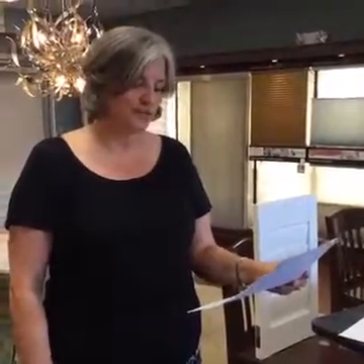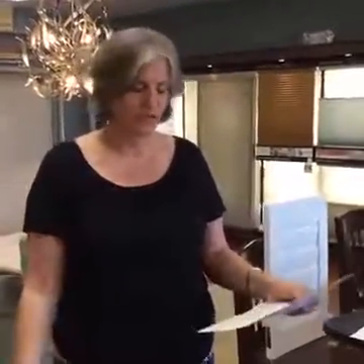Now let's cover what's not covered. Any conditions caused by normal wear and tear, accidents, misuse, abuse, or alterations. So if the puppy dog decides to use it as a chew toy or someone pulls it out of the wall, that's not covered under warranty. Exposure to the elements like sun, wind, or rain — so if you leave the window open and it rusts a component or stains the fabric, that's not covered either.